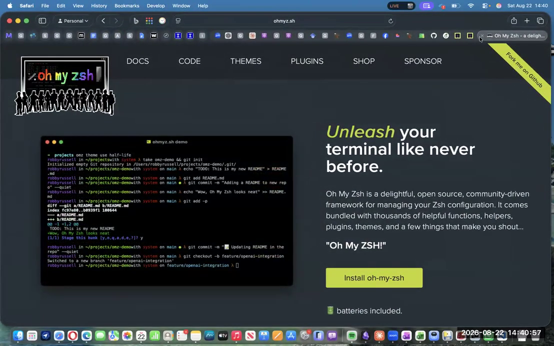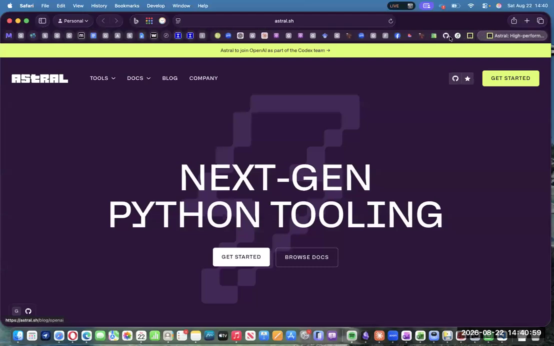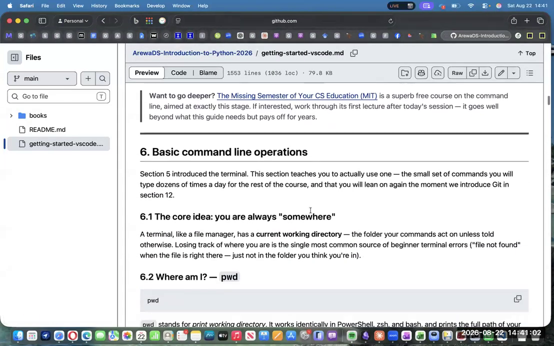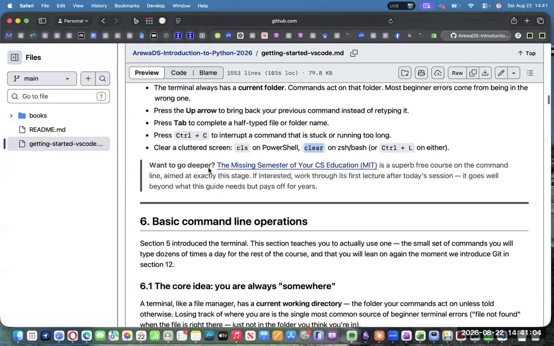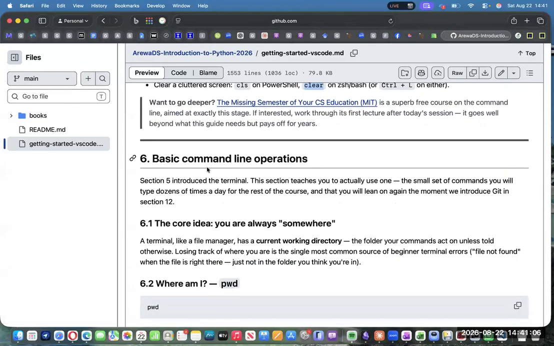Okay, so that's what we have for that. Then we're going to discuss basic command operations. Just to tell you, today we may go up to an hour and 40 minutes because we want to cover a lot. We want to make sure that next week we can start Python, so we finish all the setups.